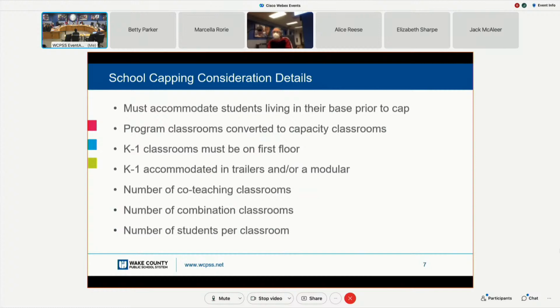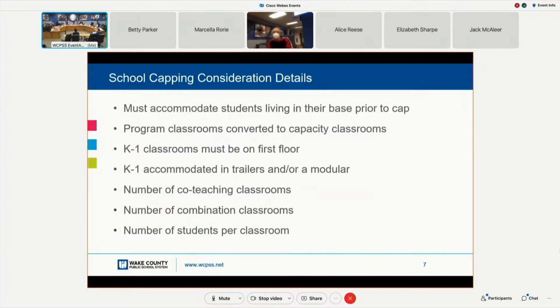When schools have already converted significant numbers of classrooms from non-capacity to capacity, it limits the options for accommodating student population growth. At the elementary level, there's less flexibility for assigning classroom space changes. For example, K-3 classrooms must be on the first floor. If a school has K-1 classes in trailers, our goal is to move those classes inside the building.